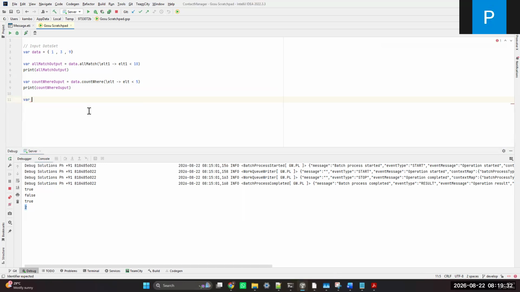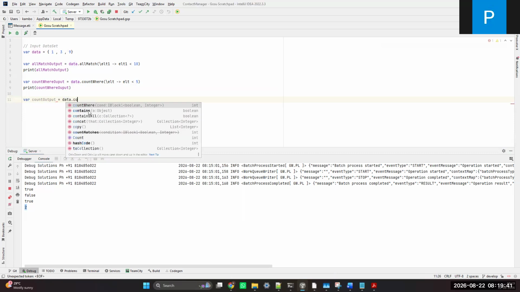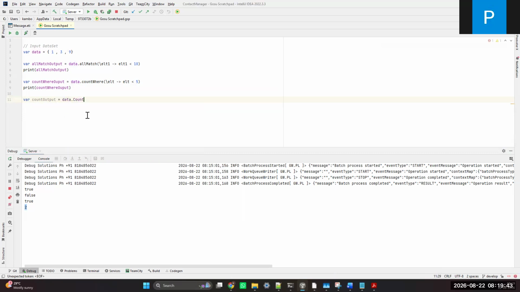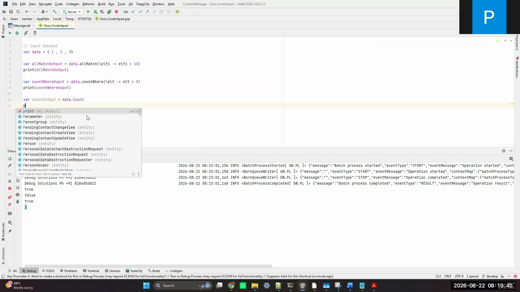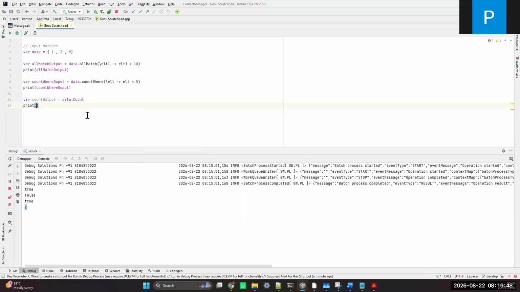Now let's declare another variable. So basic one, there is a condition for count as well. If you want to count all the data elements, the number of data elements present in it, you can directly make use of the count. Very simple. The name itself indicates what you're going to do as part of that method. Just copy and then print it over here. Okay, the first output is this one, and the two output is for this one, countWhere, and the last one is for how many data elements are present in it.